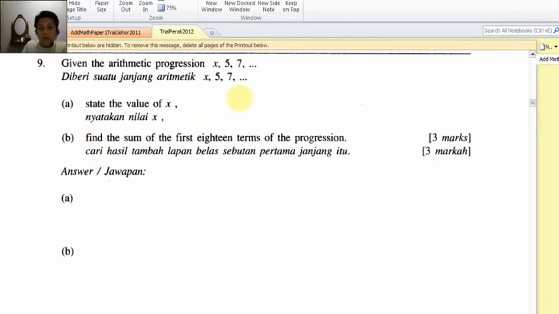So now we can write that the common difference d is equal to 7 minus 5, which is equal to 2, and the first term a is equal to x. Question A is the value of x. It is straightforward, right? Because if we are trying to find the value of x, x is the first term. When you take a look at the second term, it is 5, while the common difference is 2, then we know that x is 5 minus 2.